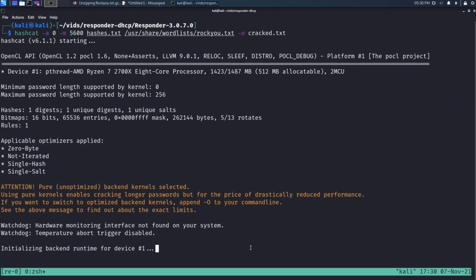Now this will take a second to crack the password, and obviously what we're doing is a dictionary attack. So if the password for this user account is not present within this rockyou.txt word list, then it's not actually going to crack anything. It's not going to find the clear text equivalent. But I know what the password is, and I know it's a dumb password, so I would bet money that the password is present in this rockyou.txt list. So we'll give it a second. I'll pause the video and I'll be back as soon as it's finished.